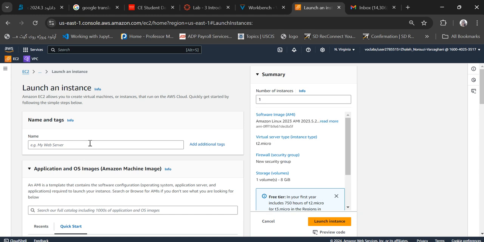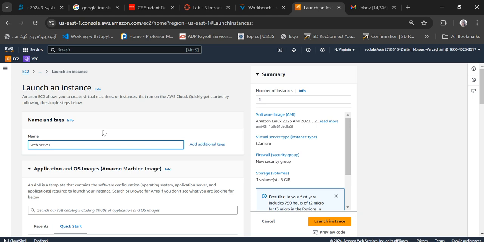The first part is to put the name. I want to put the name for that one as web server. And then, with the name and tag, what is the name and tag?